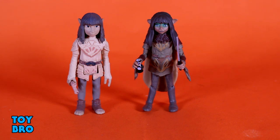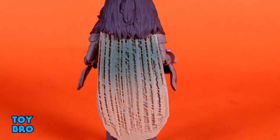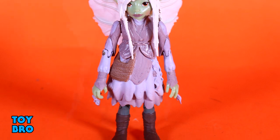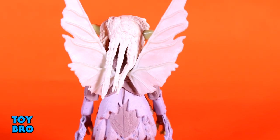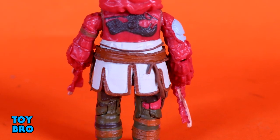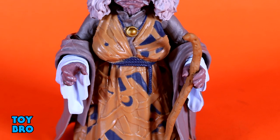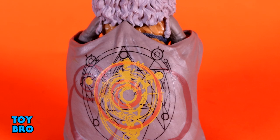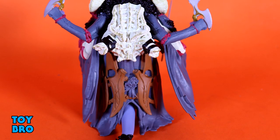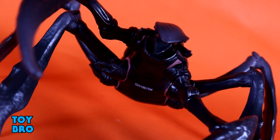Overall I'm really happy with these figures. I'm biased because I love the Dark Crystal, but this first wave of new figures is just as good as the original reaction line, though slightly different since these aren't true 5-POA. I wish they'd included the third major gelfling Brea, but I love the assortment we got - glad to get a podling, love the Hunter, and the silk spitter will go great with my two Garthim soldiers. If you're a fan of the show or the movie, I'd say snatch them up.